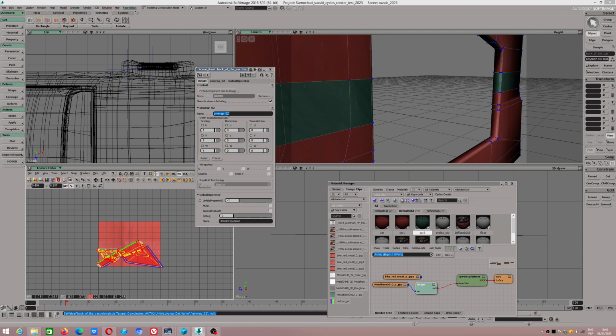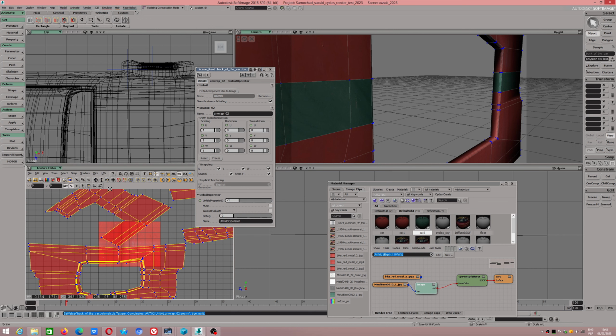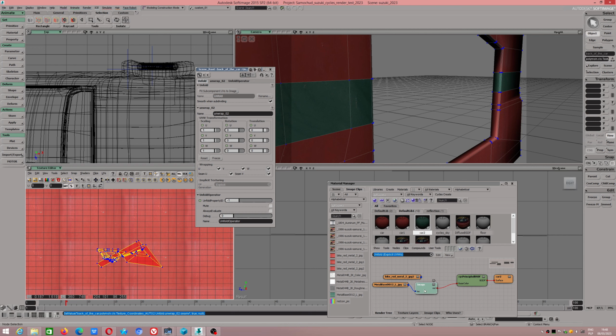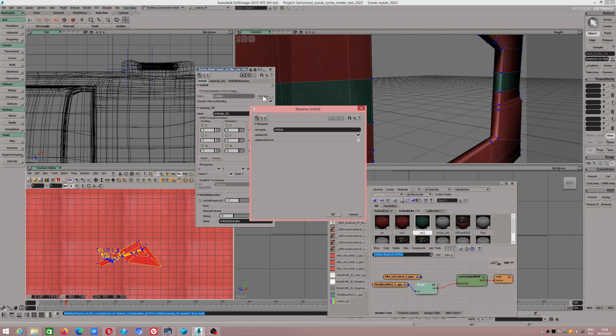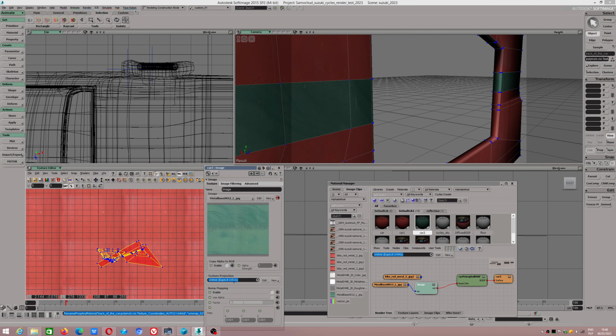Okay, let's check this option, because I think no, this is not. Oh, I should search for the green one. Where is the green texture? Why is it not? Okay, let's check this. Okay, I will use this option. I will copy the name of the map and unwrap 02.